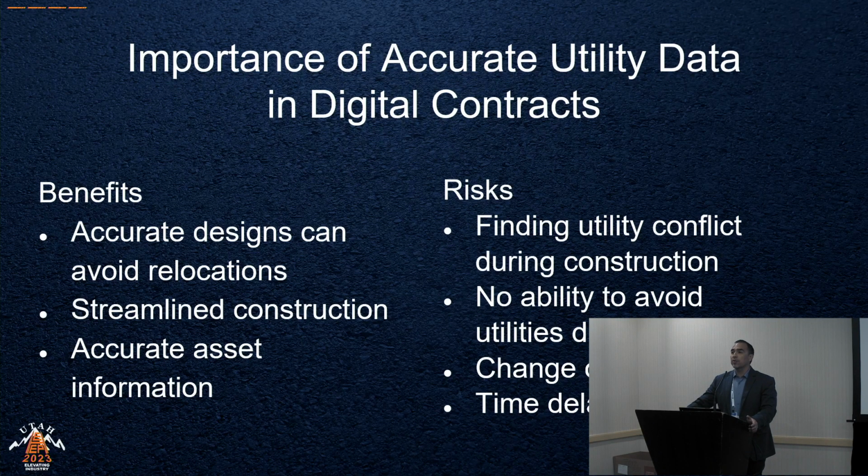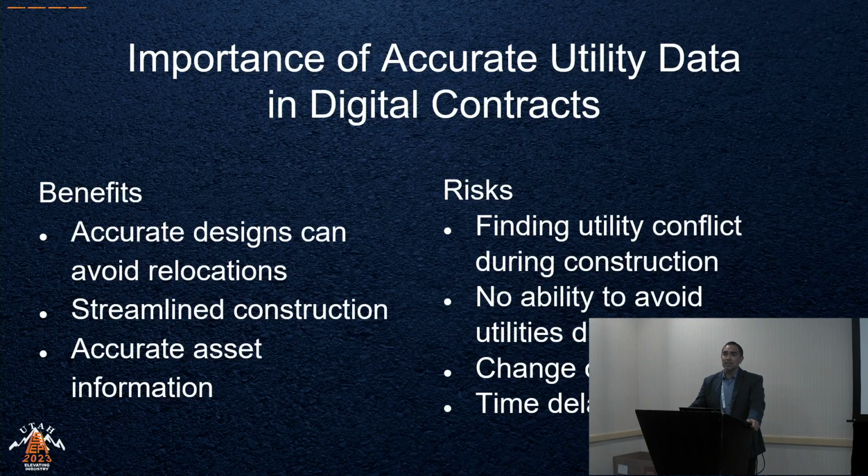Change orders are another thing. Whenever we are doing our designs, sometimes we can't relocate once we're already in construction. If it's a gas line or something that requires a lot of coordination, we have to design around it in the field. Change orders are a big part of what our budget goes towards. That's something we think digital delivery is going to help with, and with utilities being a part of this game like we're talking about, that does help.